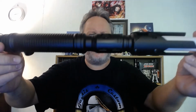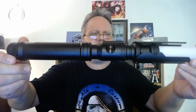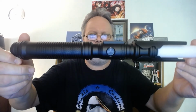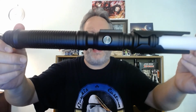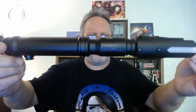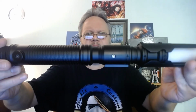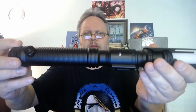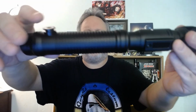One of the things I like about this hilt in the black finish, and I'm going to provide some glamour shots at the end of this video so you can really see what I'm talking about, is that when it's in the black finish, it really shows off a lot of the detail that you might not necessarily notice in the weathered finish or perhaps even the standard finish.